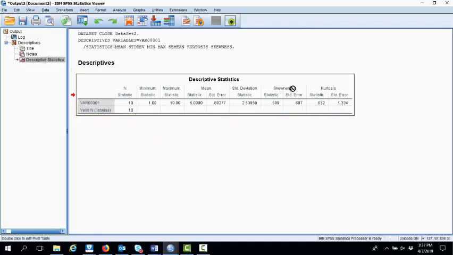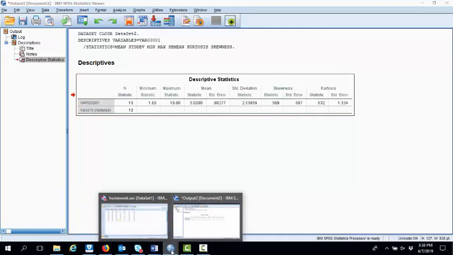You're probably wondering what these things are, skewness and kurtosis. It's beyond the scope of this class. That's something that you'd really dig deep into for a statistics class, a multivariate statistics class or analysis class. But we're not going there. So you run them all. I think what's important for you is you pay attention to the minimum, the maximum, and the mean, and that will start to give you an idea if something is off.